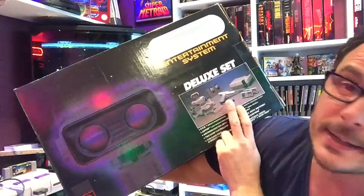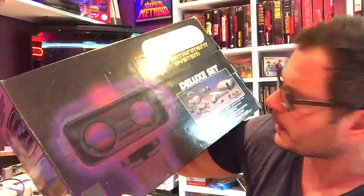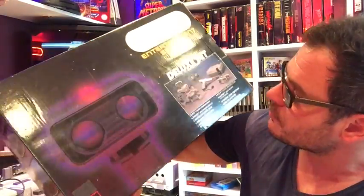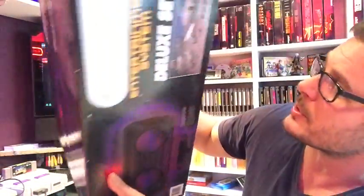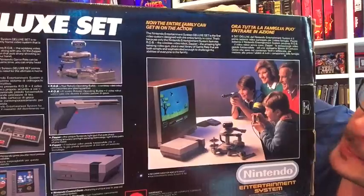And you can tell that by the colour of the gun here, which is different. Now, we got the red gun later. I've got the red Zapper up there. But early versions were grey. And a lot of the carts had 5 screws as well, I believe. So yeah, this is really, really cool. And it's huge. I'm holding it like a ghetto blaster here. It's absolutely huge. It's heavy. It's in fantastic condition.